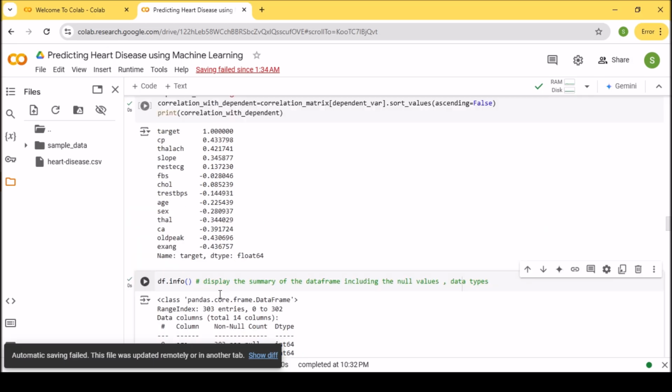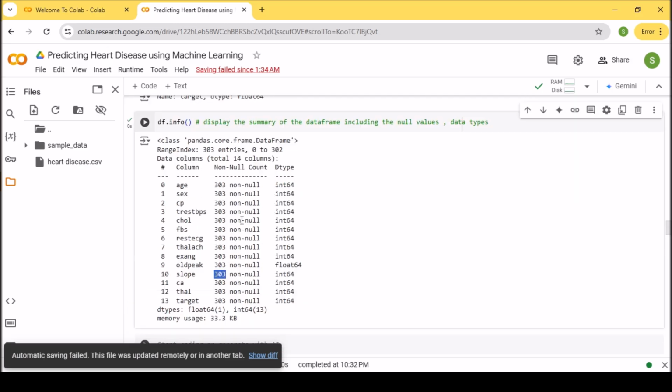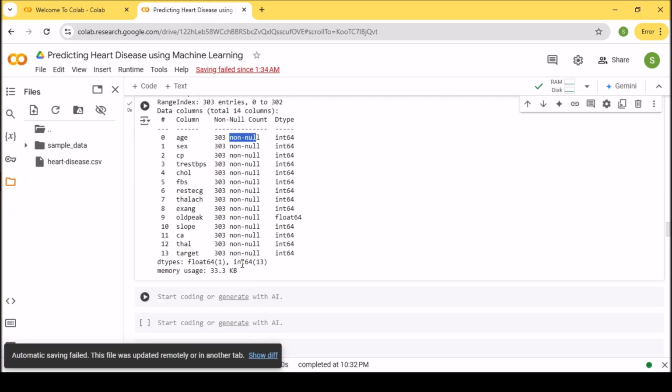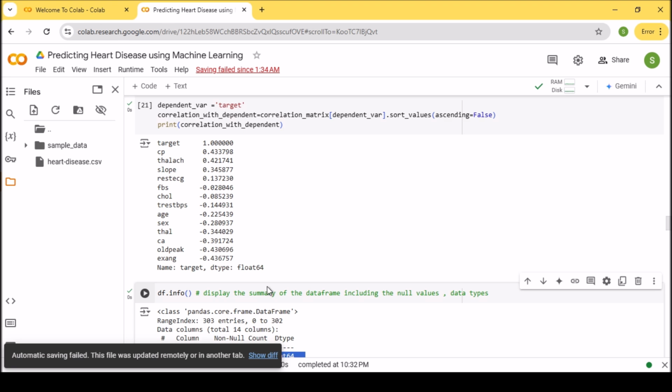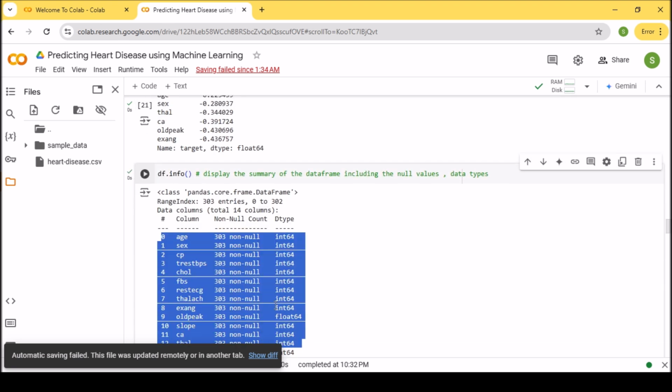And you could see here that we have a total of 303 entries, none null. So I don't think we have any null values in our data set. So this is how you can get a quick summary about your data frame.